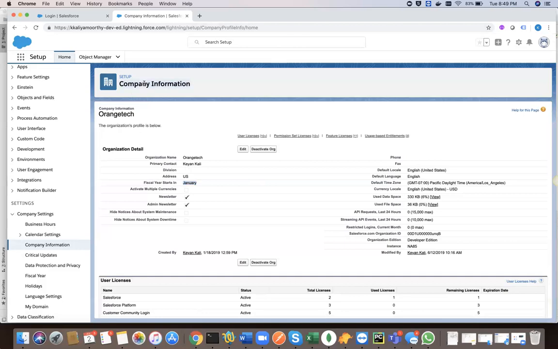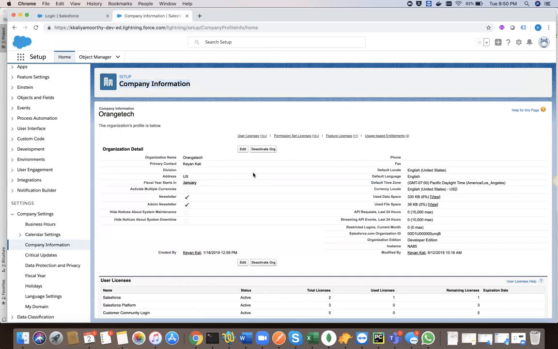One of the interview or Salesforce certification questions will be: how do you enable and disable the maintenance notifications, and where do you go to do it? This is a key point about system maintenance, because we don't manage the servers. It's all in the cloud, so Salesforce manages the servers. How can you configure the system maintenance or downtime notices? It's in Company Information.